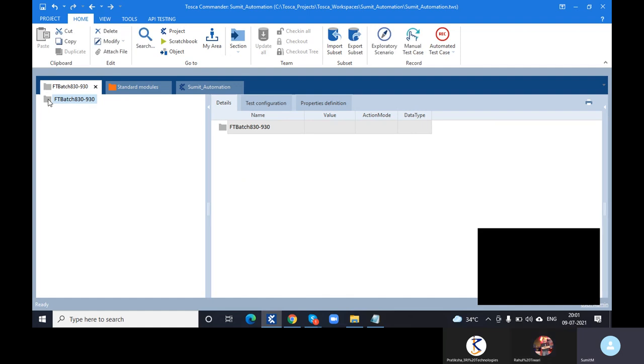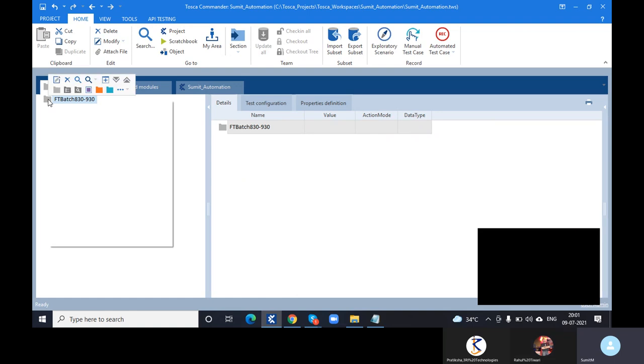Now we will go with the software testing lifecycle and how we have it here in Tosca. The first phase is requirement gathering, right?